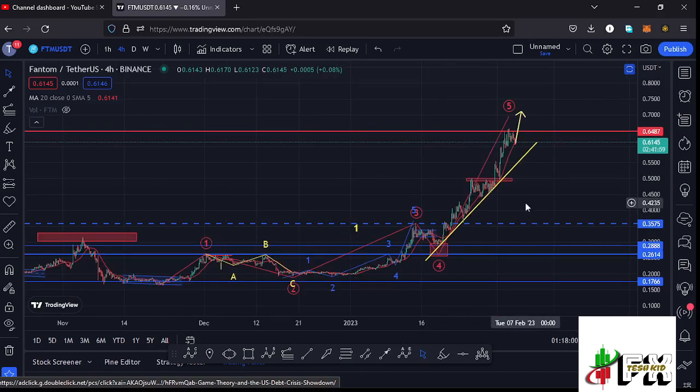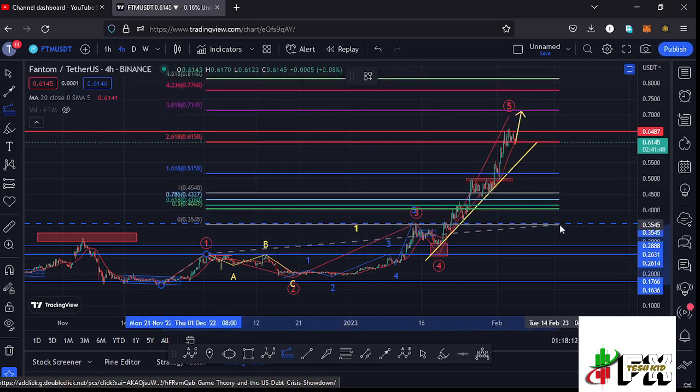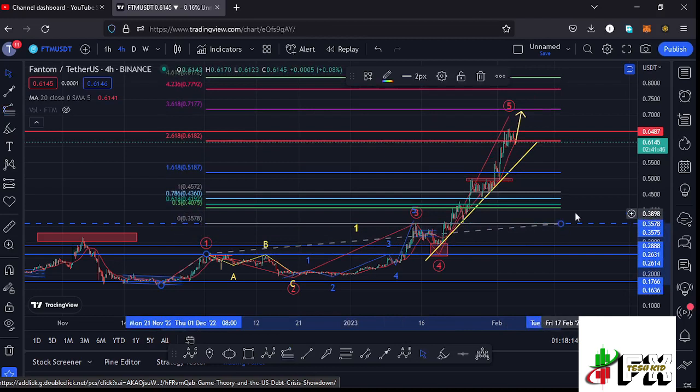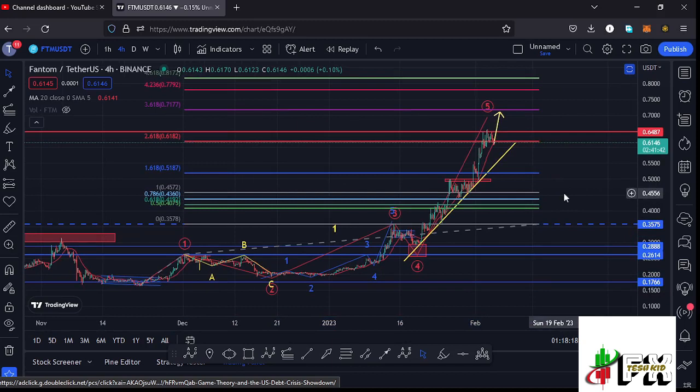And using the Fibonacci's to show you that we might have peaked in the formation of this wave 5 by connecting the Fibonacci's from the low of the first wave to the high of that wave 1, then dragging the Fibs to the high of that wave 3, that gives me a minimum target area to the upside in the formation of that wave 5 at the Fib level 1.618, which gave me a target area at around the $0.5187 mark. But the moment we managed to break above the key area of resistance at around the $0.5 mark, we fully maximized our target area in the formation of that wave 5, continued pushing even higher.